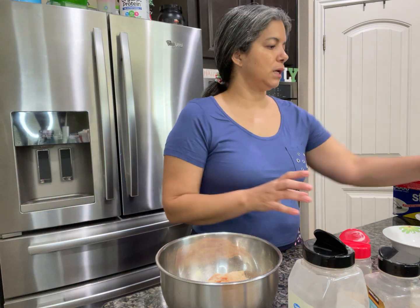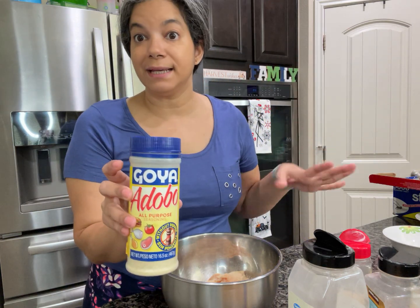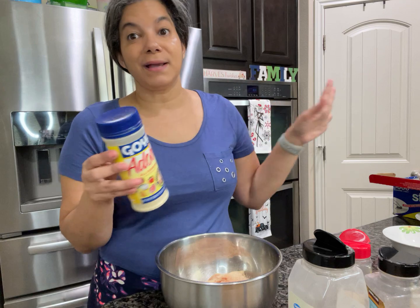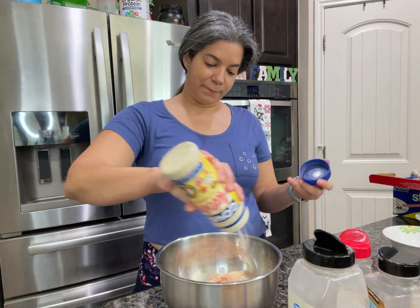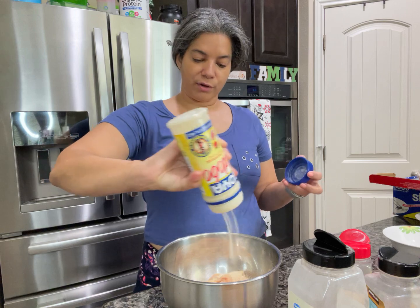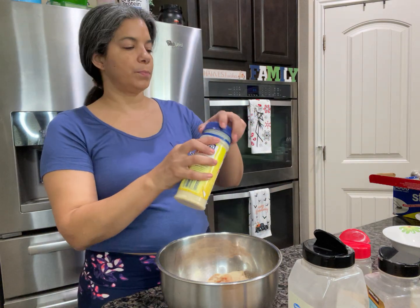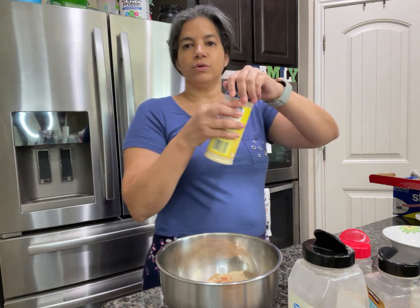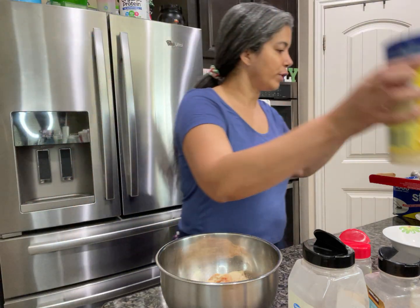Okay, let's see. I like to put a little bit of adobo. I wouldn't be a Latina if I didn't. Adobo is my staple in every meat that I season. So let's go for it. And you're just gonna go a little bit at a time. This one has salt, pepper, all-purpose. I use the all-purpose Adobo Goya, and that is my favorite one, so go for it.